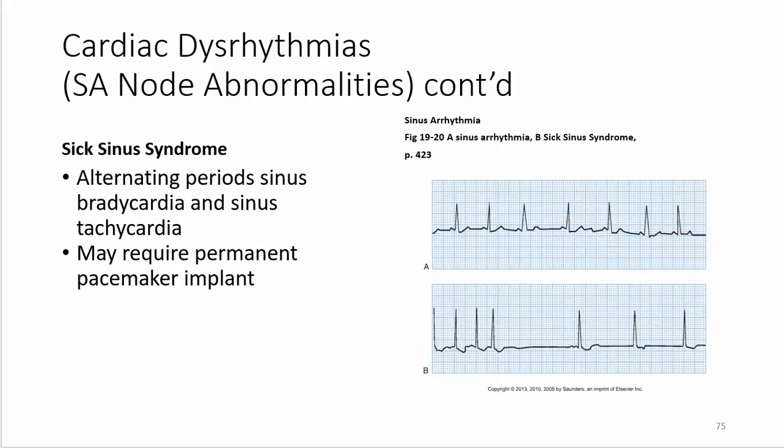Now, sick sinus syndrome is when the SA node isn't functioning properly, and it will alternate between periods of bradycardia and tachycardia. This can really throw off cardiac output, raise cardiac output, lower cardiac output, right? So it can raise filling and lower filling. It can set the rhythms all askew. And so the treatment for that is a pacemaker.